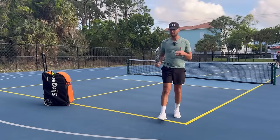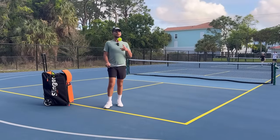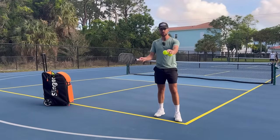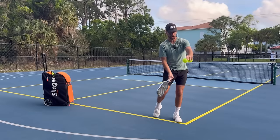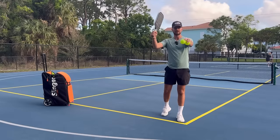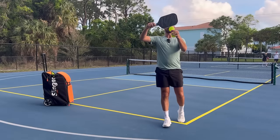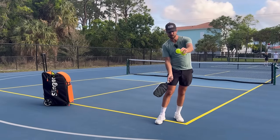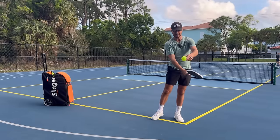So before we get technical in how to hit the forehand slice, I'm going to show you what an actual slice is. So think about a normal flat shot, you are coming at the ball. A topspin shot, you are brushing low to high on the ball. The forehand slice shot, you are going from high to low on the ball. I want you to think about the ball. 12 o'clock's up here, 6 o'clock's down here. Topspin, you're going from 6 to 12. Slice, you are going from 12 to 6.